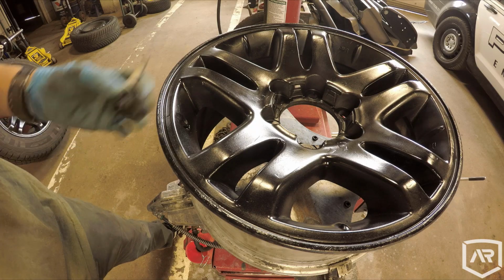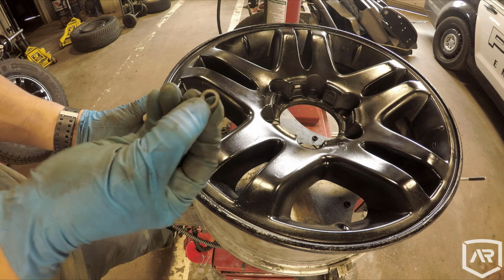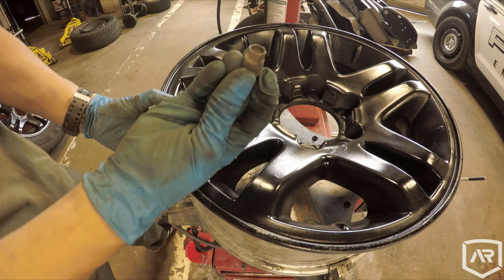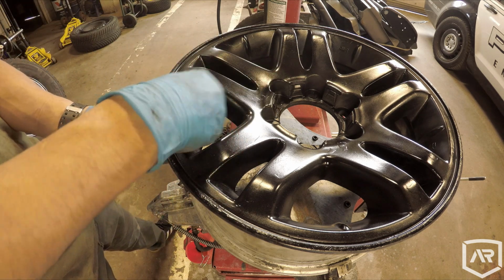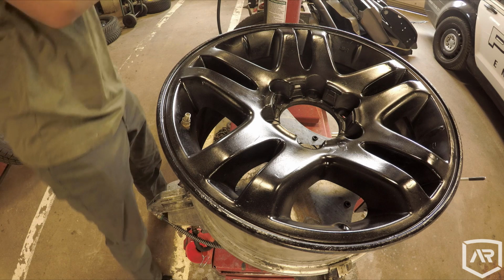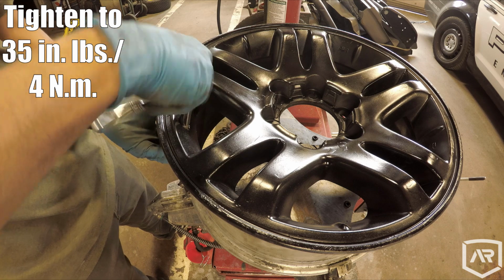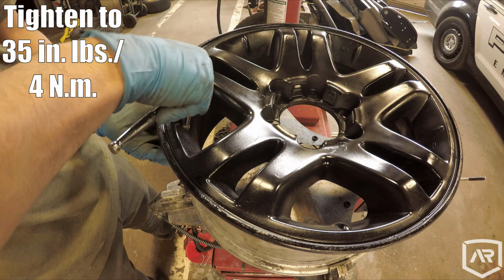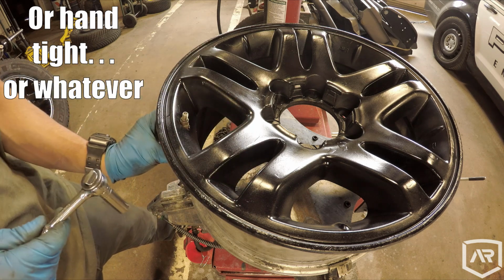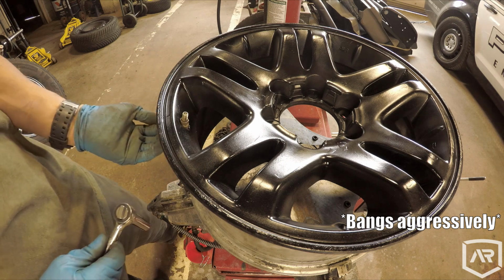To reinstall these bad boys, take the sensor up through there, that little washer on top there, grab the nut, tighten it back down. Doesn't need to be very tight. Just get it nice and snug. The rubber underneath will actually seal the air from getting out.